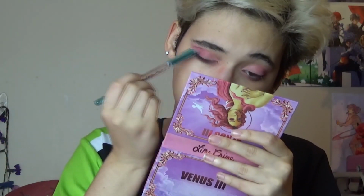And then next I'm going in with, I think it's Paradise, the purple shade in the same Venus 3 palette. And then, primer time! I'm using the Milk Makeup Hydro Primer. It's one of my favorite primers. It really does grip onto your skin. The only thing is you have to wait for it to dry, which really sucks. But at least I am able to do my brows as I wait for it to dry.